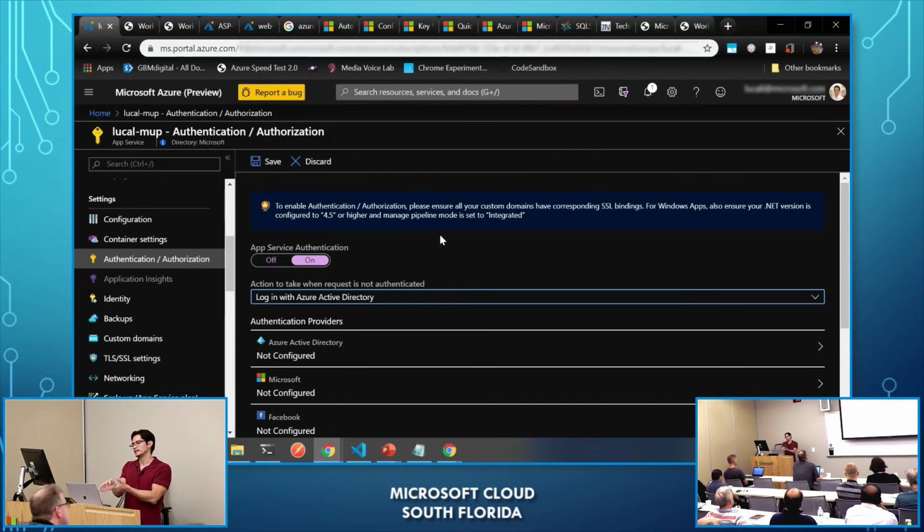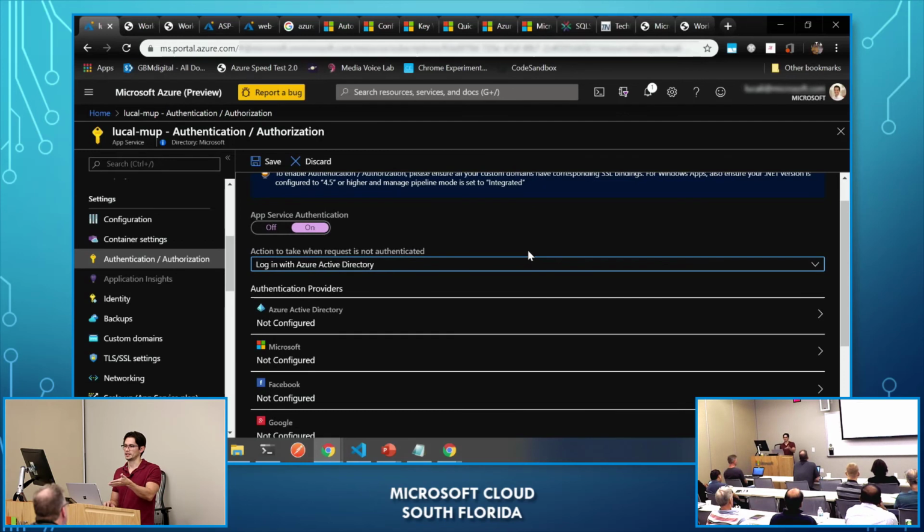Before you reach the site, it will check whether you are authenticated, and if you're not, it will send you to the provider that you requested. So before you hit the site, it will prompt you with the usual login. Once you log in, the token and the information from the login will be passed on to the application in a header value. So if you have claims and things like that in your token, those will be passed on to the application.